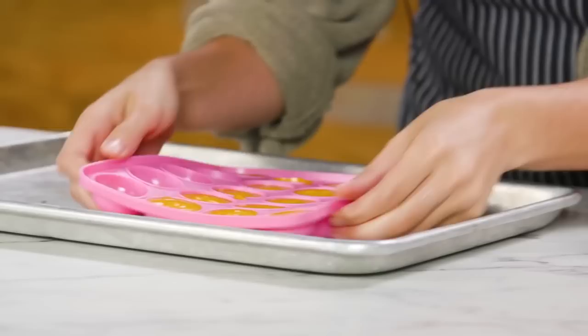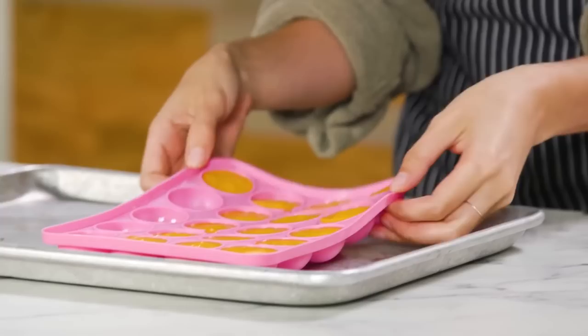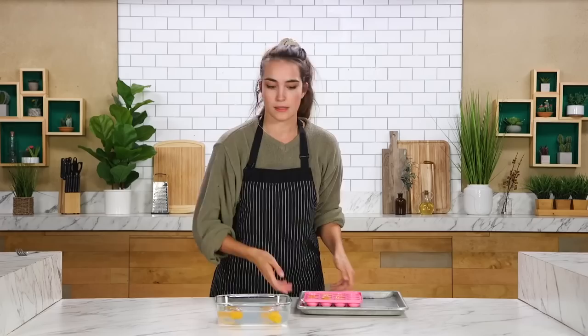Okay, so here we are. We have these cute little yolks frozen. They were in there for about 45 minutes. And I'm going to do this really quickly because I don't want them to thaw. Basically, I'm going to pop them out of this little mold directly into our sodium alginate solution and then just fully coat them. Now, we don't want to let these touch because if they touch, they're going to stick together. We want to make sure these are completely coated, but these will stay in here for about 1 to 2 minutes. So I'll be right back.